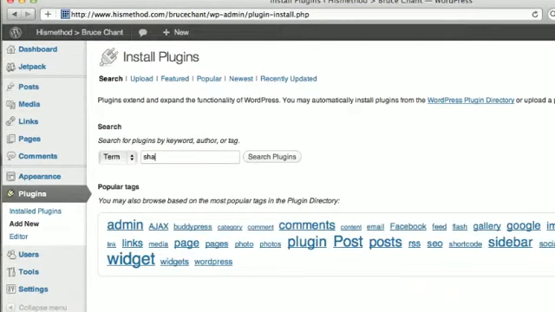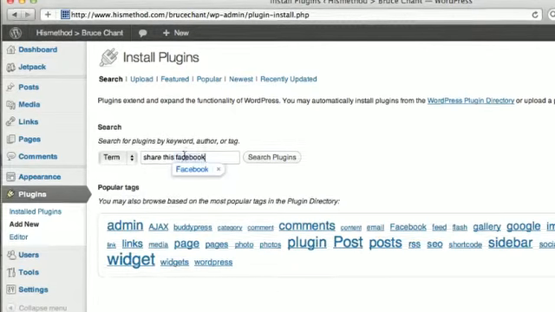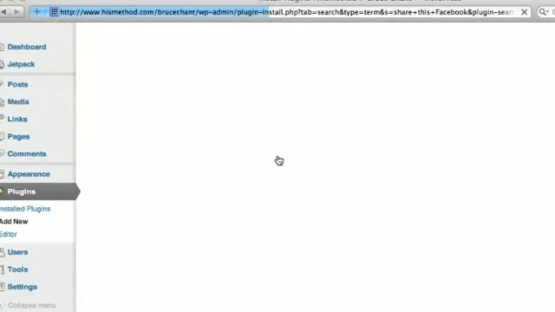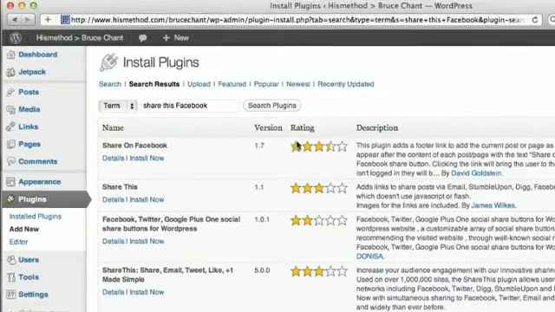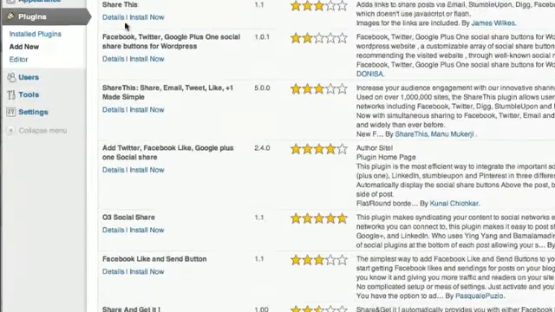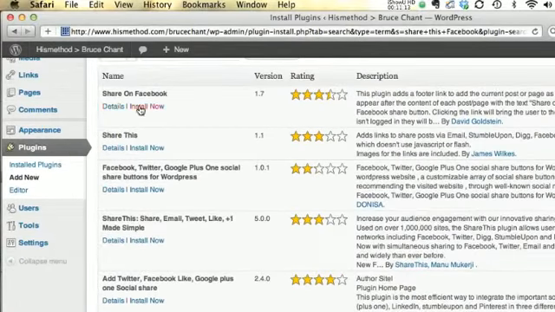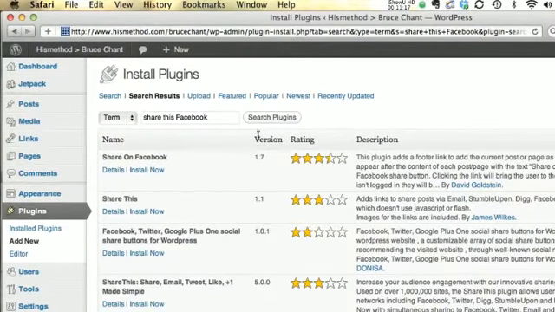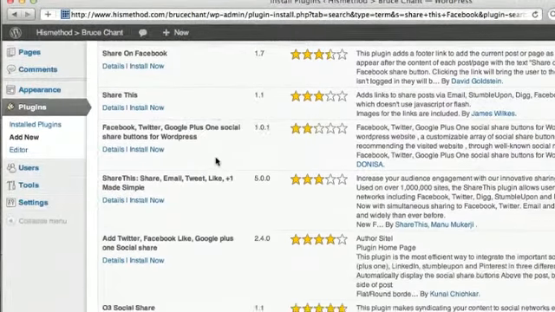You might want to be able to share this page on Facebook, and you might be looking for a plugin that might be able to do that for you. So you simply add that search in and you get a whole range of options there. You can find out more details about it or simply install it. Installing it, again, will cause that plugin to go live on your site, and you'll have functionality there.